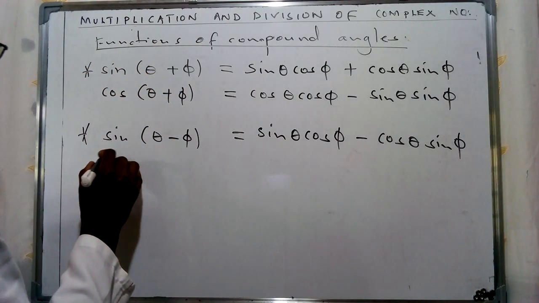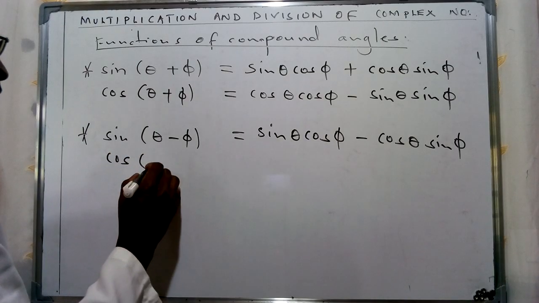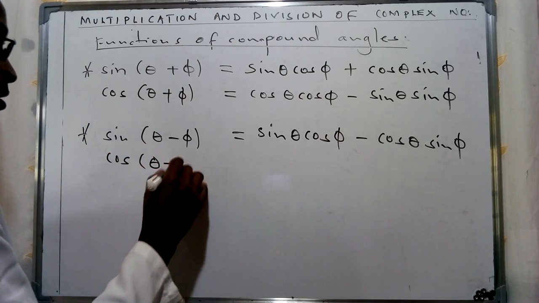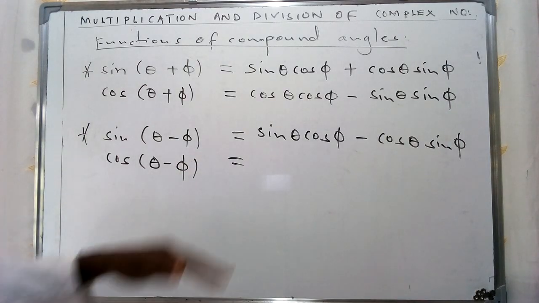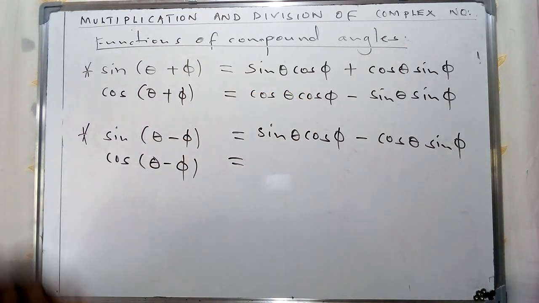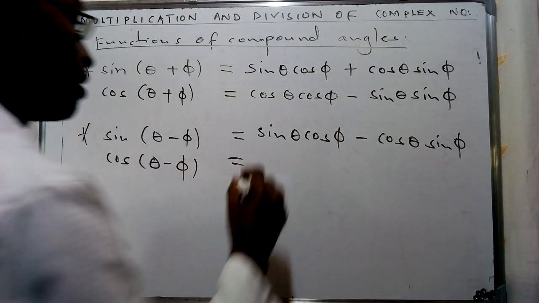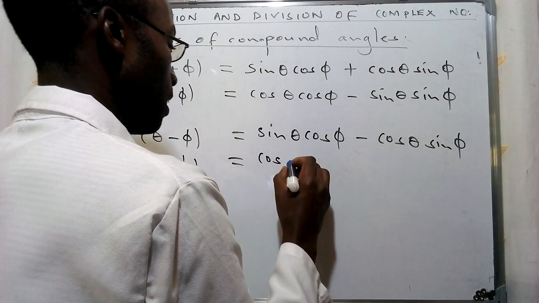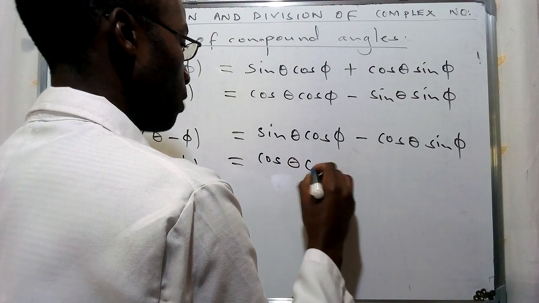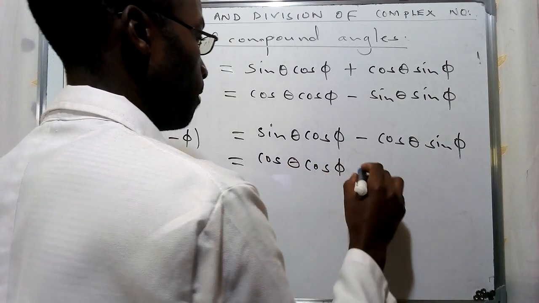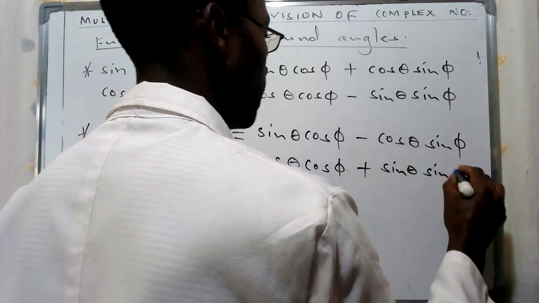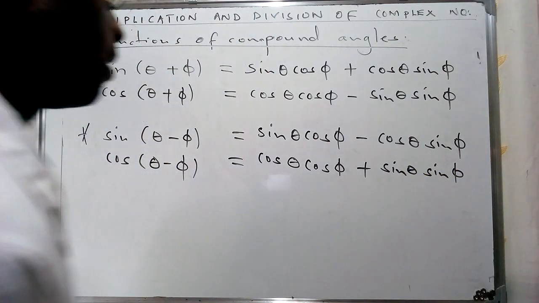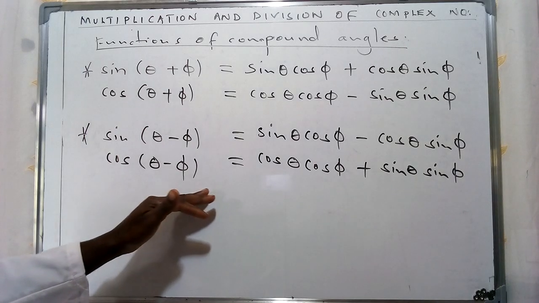Now, if we try to look at the concept of a cosine, we're going to have theta minus phi. And this can be given in terms of basically the second representation which we have had. Of course, there's going to be as well a difference in the sign of the addition sign. So we're going to have the cosine of theta, cosine of phi, plus the sine of theta, the sine of phi. And this is going to be representing the result for this specific function.